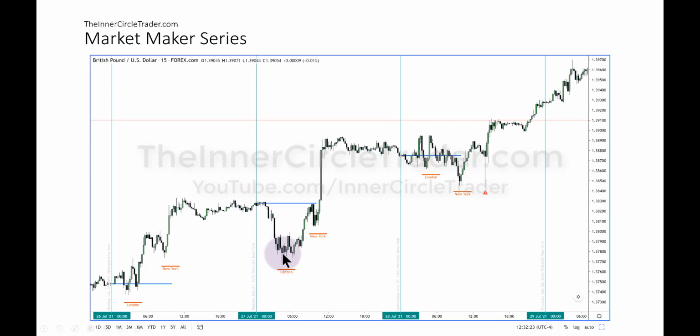They drop it down into London, creating the low of the day, taking out this short-term low again from the previous day. And if you look at the low to high, you're getting an optimal trade entry there. The key is OTE, or optimal trade entry, is associated with time of day, a kill zone. These little hyphenated segments of annotation on the charts, London is delineated by 2 a.m. to 5 a.m. New York time.